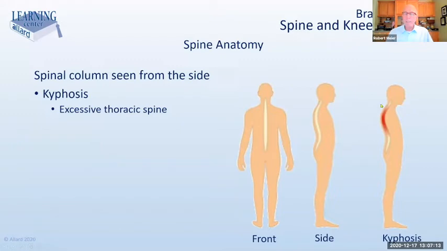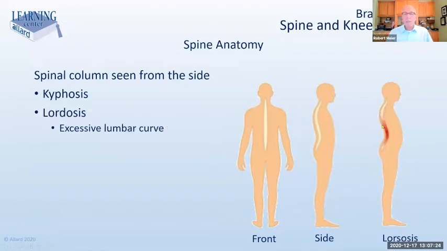And there is bracing specifically for that. Very often that's associated, or can be associated rather, with osteoporosis, but it can happen from other causes also. If there's an excessive curve in the lumbar area, in the lower trunk area, that's referred to as lordosis. And that can occur due to a number of reasons, including muscle weakness, and excessive muscle tightness can also cause that. So we'll look at bracing and how to try and deal with that kind of situation.